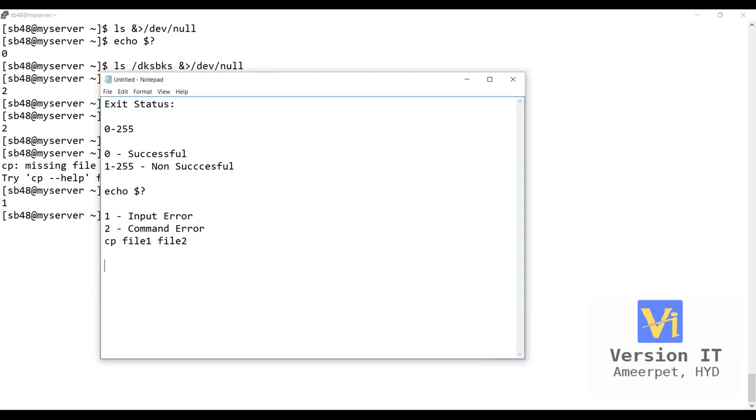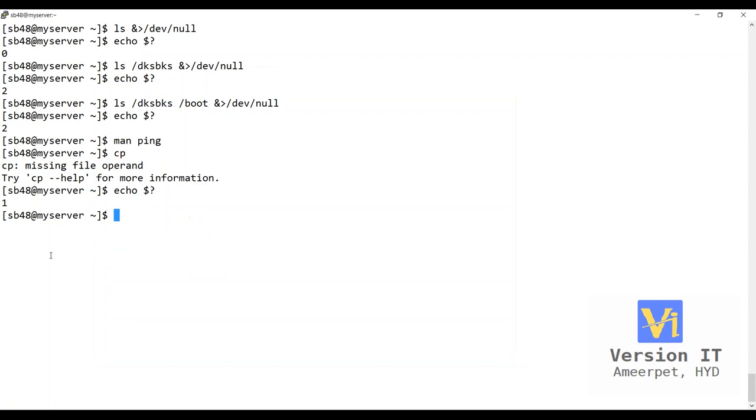There are a lot of situations. File 1 does not exist, which is possible, right? If file 1 does not exist, how can you copy it to file 2? That's not possible. Or you are trying to copy something on which you don't have permissions. You went into another user's home directory or another group's directory and you are trying to copy that file, which you don't have permissions for, and that is not possible.